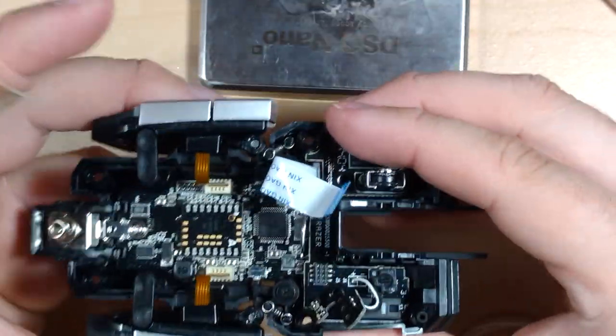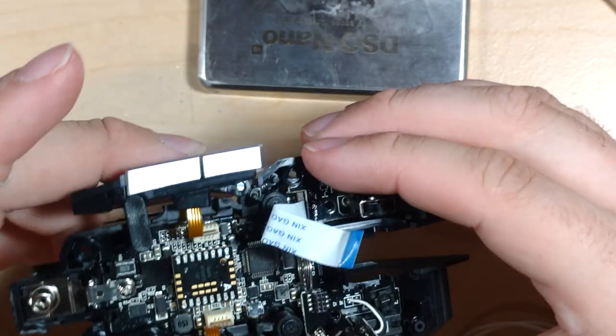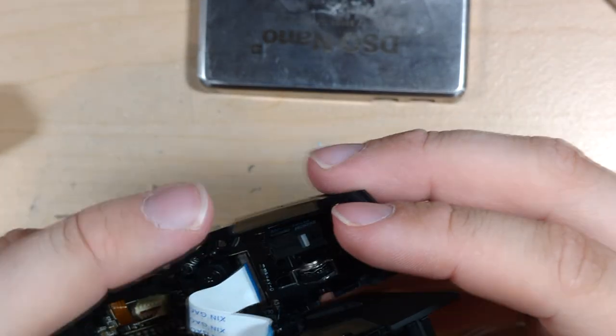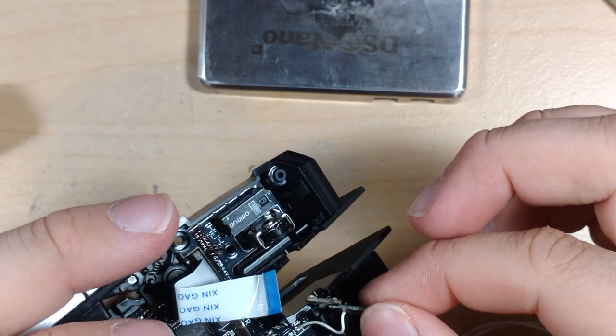But I can see why they would have been a bit apprehensive to do it with the whole motion thing, even though those really don't move a whole lot. I can see why they might not have thought that they could do it.